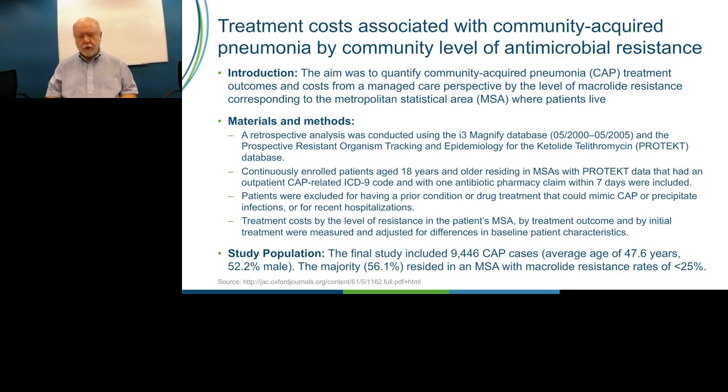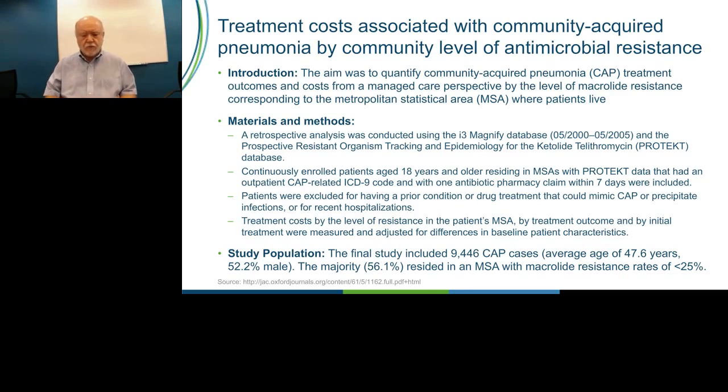You may recall from earlier that the IDSA recommended that if an area has more than 25% resistance to a certain type of antibiotic, macrolides, then you need to look for an alternative therapy. They were doing that because they were concerned about clinical failure. If you take that then in terms of dollars and cents, there are some quite significant issues here. And this is an elegant piece of work by Carl Ash and co, published in the Journal of Antimicrobial Chemotherapy. I think it was about 6 or 8 years ago now.